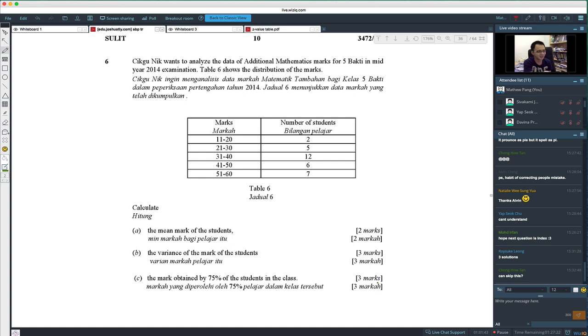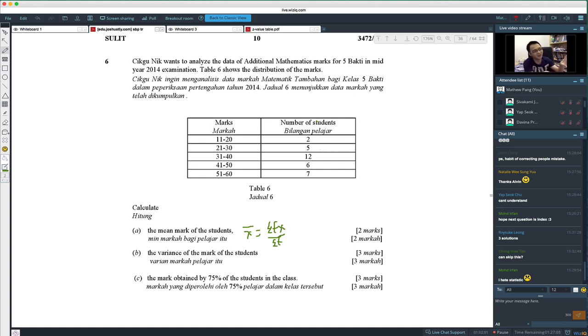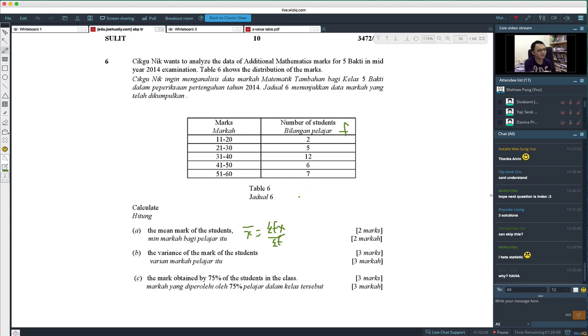Yes. Okay, so the mean of the marks of the students. So mean will be quite easy, because we know the mean formula is basically the sum of fx over the sum of f. But the problem is in the table over here, you have the frequency, which is the number of students, but you do not have the values of x. We know the value of x means the midpoint, or some textbooks call it mid-interval. So I will need to find my values of x by myself, which is the midpoint.